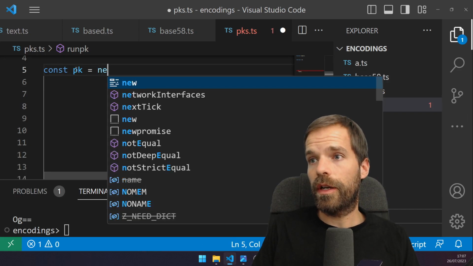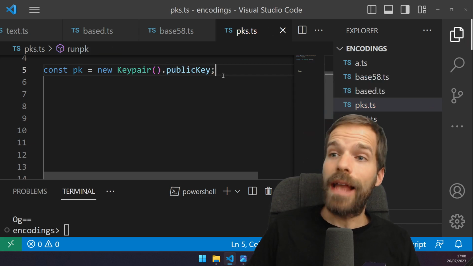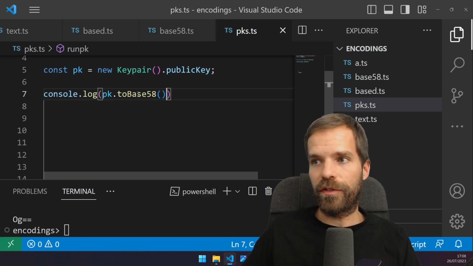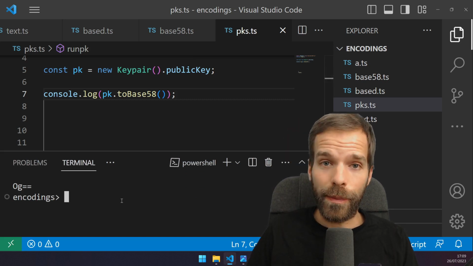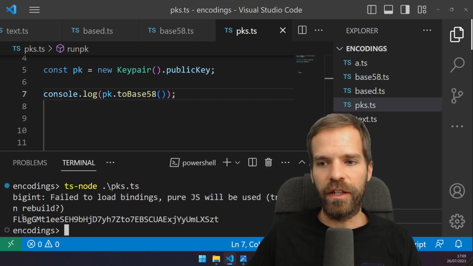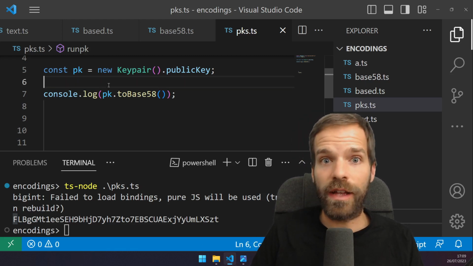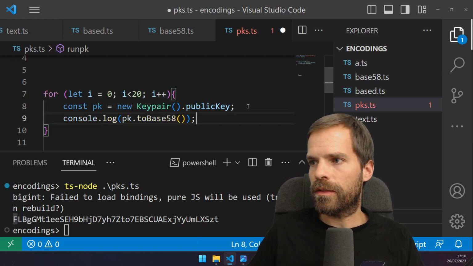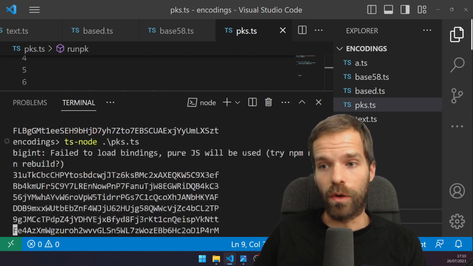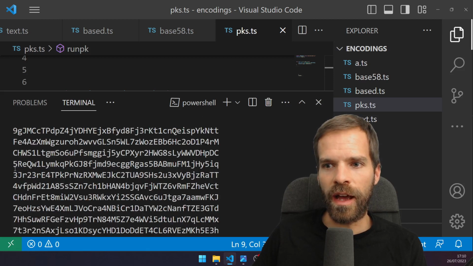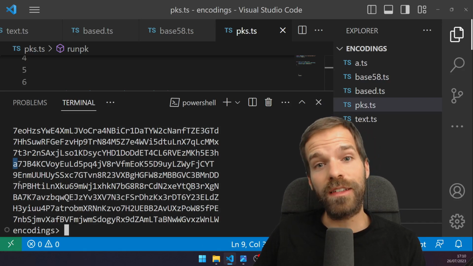We can create ourselves, import from Web3, and then here we're just interested in the public key. Now, if I log my public key to base 58, guess what? I'm fairly certain that it will start with a number or a capital A to H. There we go. Capital F is between A and H. And that was not just a lucky guess now. We can do this several times and we will see. We can play this game 20 times. And we will see that most of them will start with capital A to H or a number. 3, B, 5, D, 9, 3, 4, C, 7, 7, 7. There's a lowercase a, so this is an outlier.